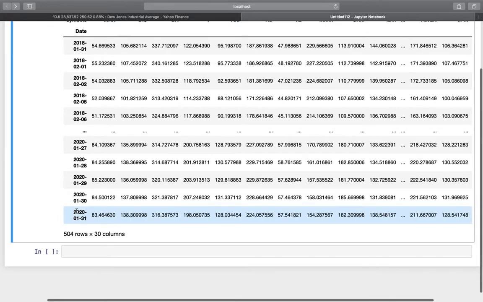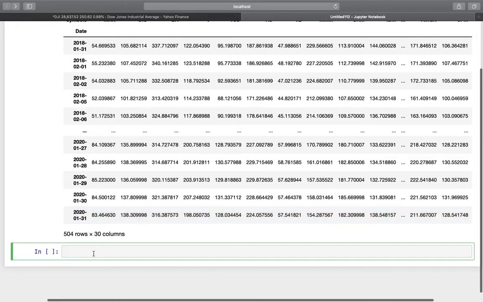The next step is to calculate monthly returns, and I've covered that in many other videos on my channel, so I'm not going much into detail here. What we are doing is to get daily returns first, and then we are accumulating them on a monthly base. So let's do that, but first of all we are writing what we are doing. So we calculate monthly returns by accumulating daily returns.